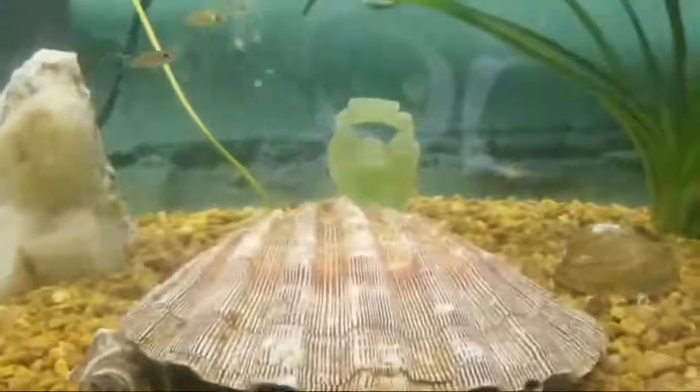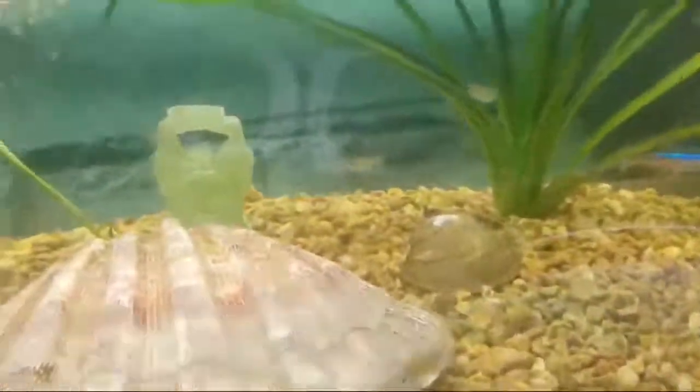I got a big pleco in here that I'm about to take out and throw in this tank back here. But as you can see back here, she is fat, pregnant, ready to burst. She's full of eggs right here in front of me. She's a football. And I've got that monster female in here. There she is. So all my girls are going to get pretty big. None of the males are trying to court her, but she swims funny. She swims at an angle. But yeah, there's the Molly. Look at him. Let's see if we can't get the flash on him. I gotta clean the tank off. Just an absolute stunner. And I mean, he's in good condition. The only reason I got him was because he was in good condition.